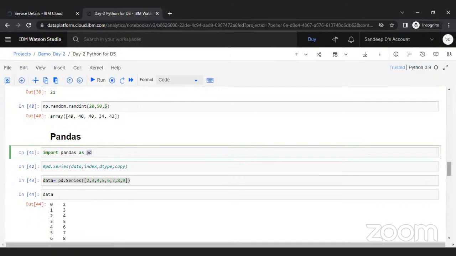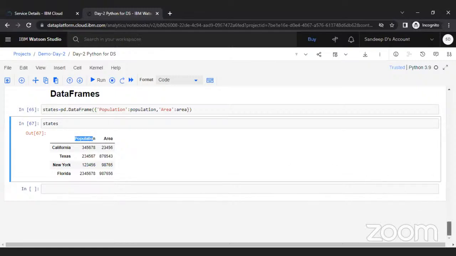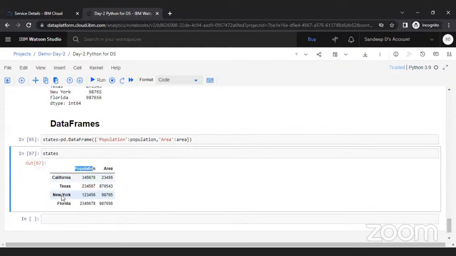Okay, so this is how we get a data frame. In the data frame, you can see that population and area are the column names, and the main motive to keep the states same was to get it like this.